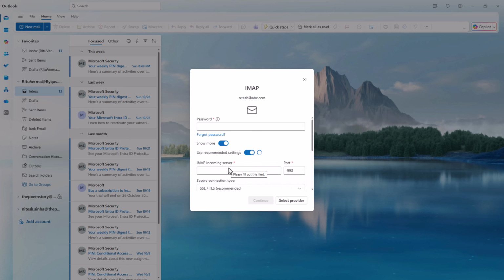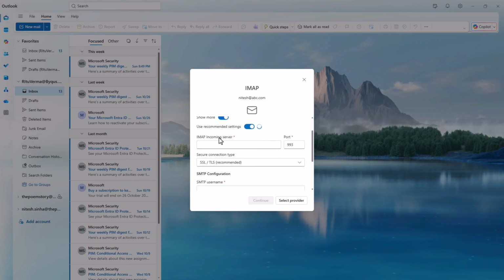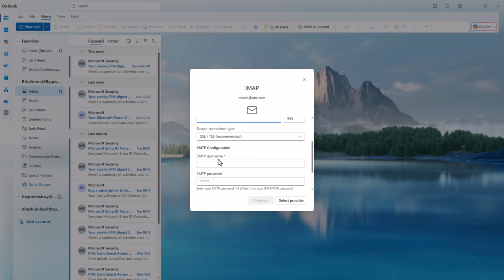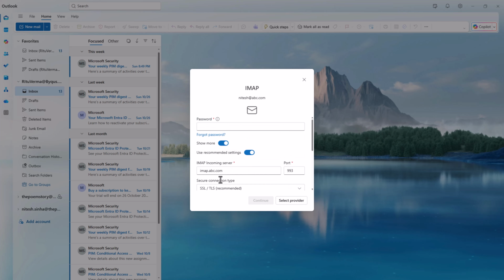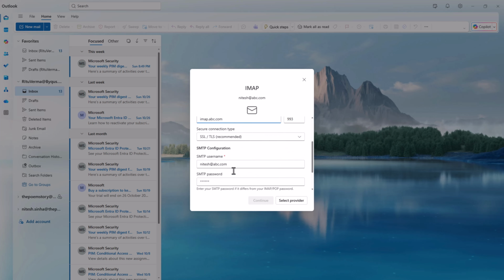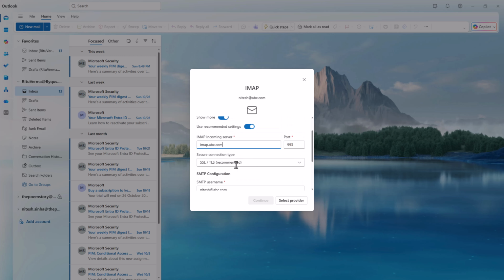So if I select IMAP, you see the incoming server, and then you see the SMTP outgoing server, right? Now it has automatically filled, but this is not the right time. I will explain these protocols to you. This is how an email client works. That is the main agenda, to show what an email client is.